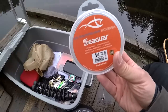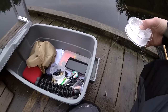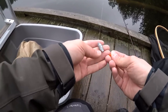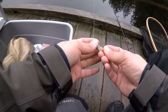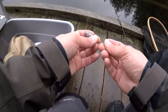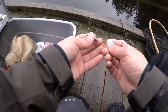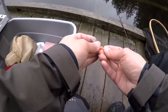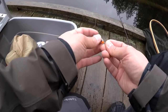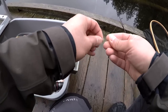6 pound test Seaguar fluorocarbon is what we're gonna be using for leader. Maybe 3 to 4 feet. On my main line, I have a sliding weight that's roughly around a quarter ounce, and then followed by a bead. This bead is kind of like a separation between the weight and the swivel to protect the swivel. If you don't have the bead there and this weight keeps hitting that swivel, eventually the line would be damaged and the swivel would be damaged as well.